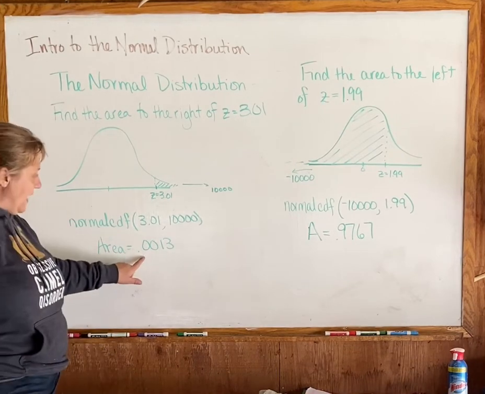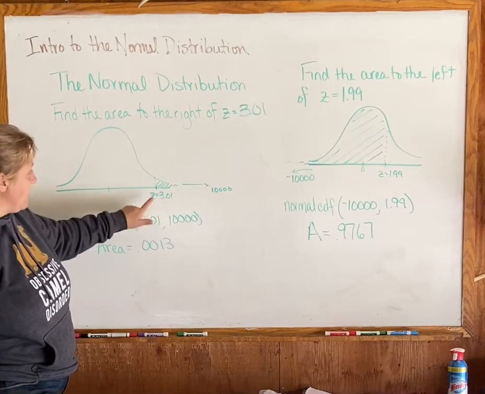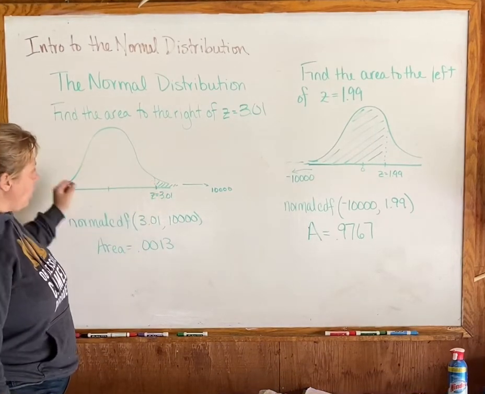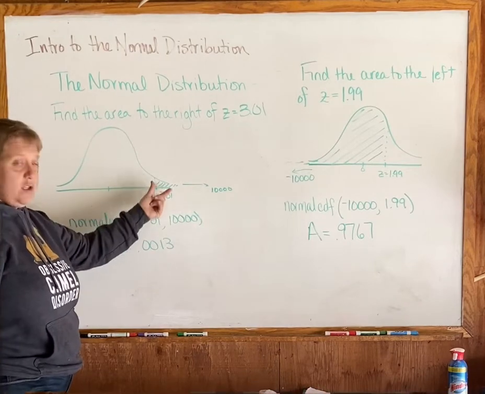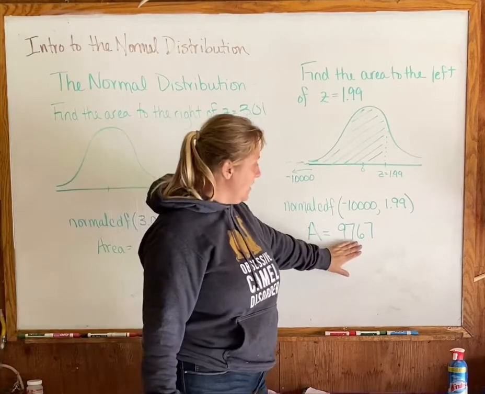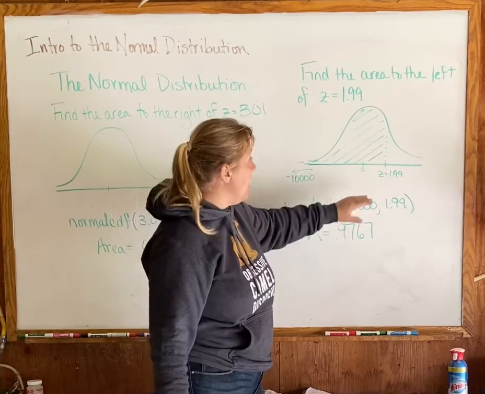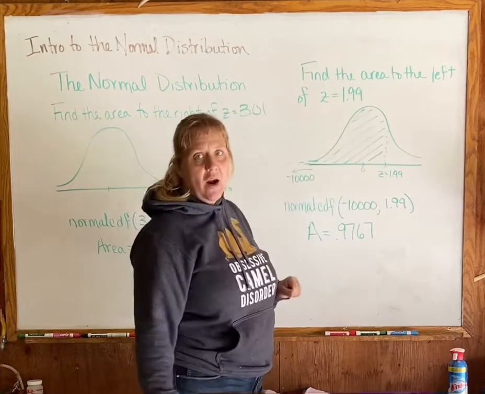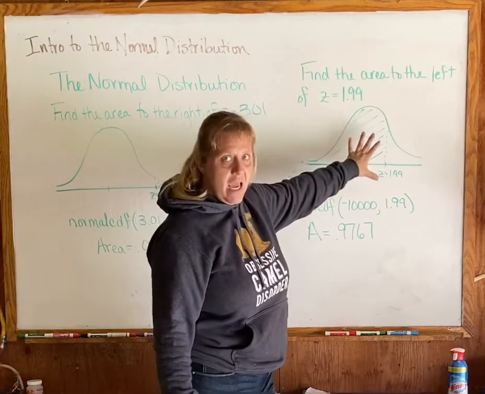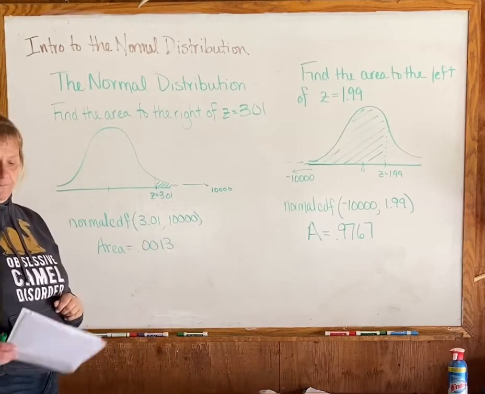So we're finding that this area is very small, okay, and that should make sense to you, because looking at the whole graph, do we have a small amount shaded? We really do. Look at this one. This area is quite large, 0.9767 or 97%. Now again, my graph's not perfect. But do we have a lot of the graph shaded in on this one? Yes. Little of the graph shaded in, so this number is little.